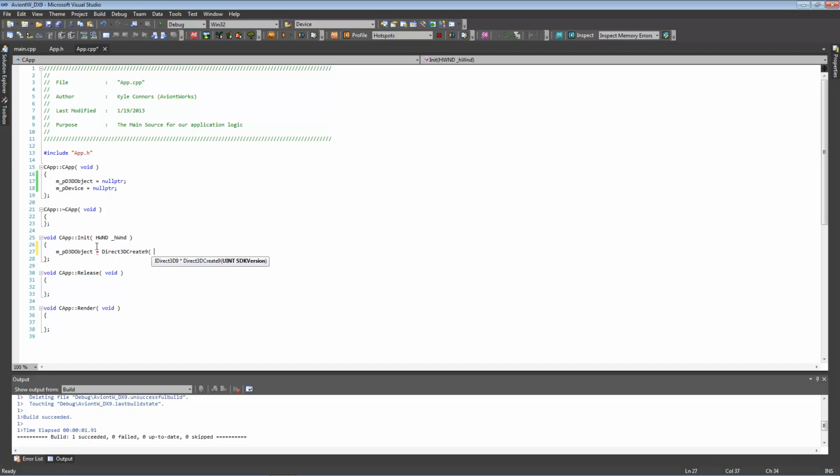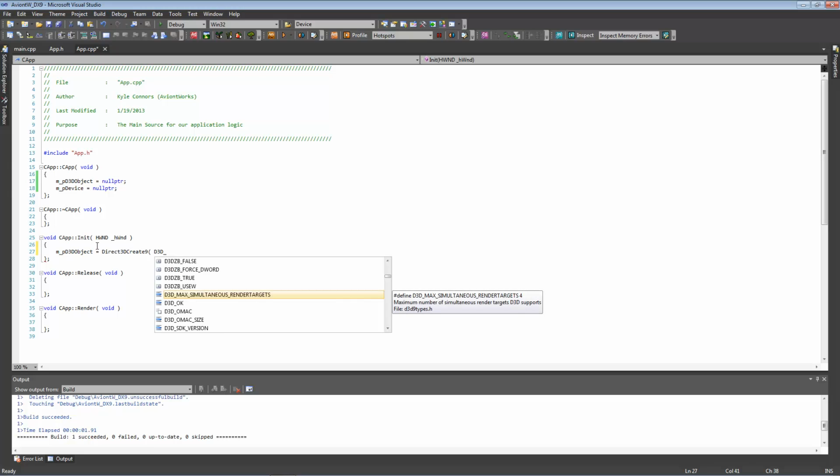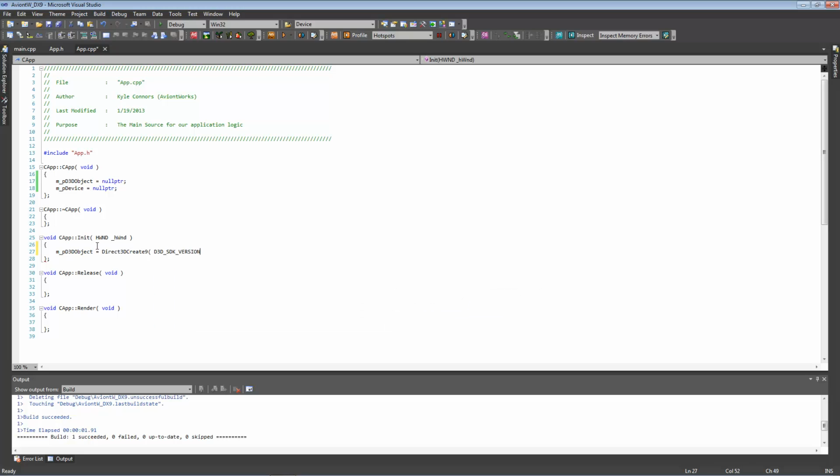It's basically a function inside DirectX which is going to give you a pointer to that object. So what you're going to want to send in is an unsigned int. It's already a #define included in DirectX. You want to do D3D_SDK_VERSION. That's basically just going to set it up for your computer, whatever version you have.